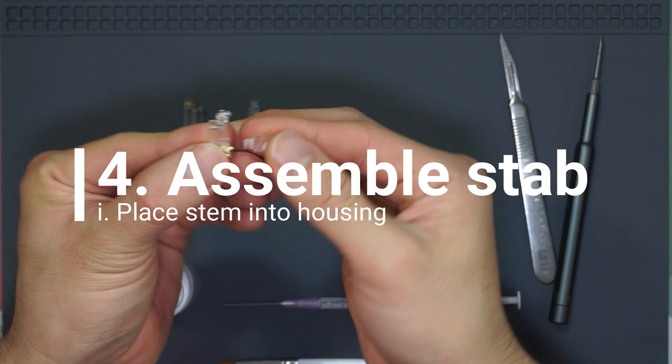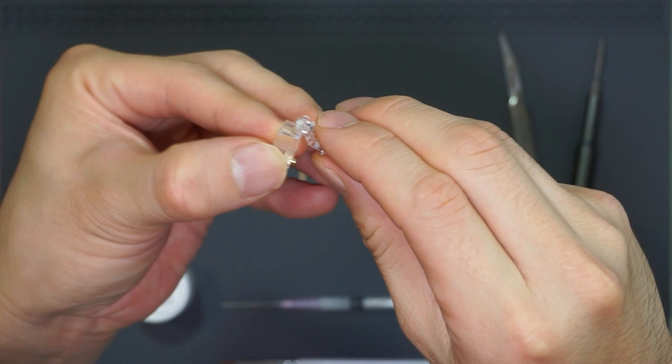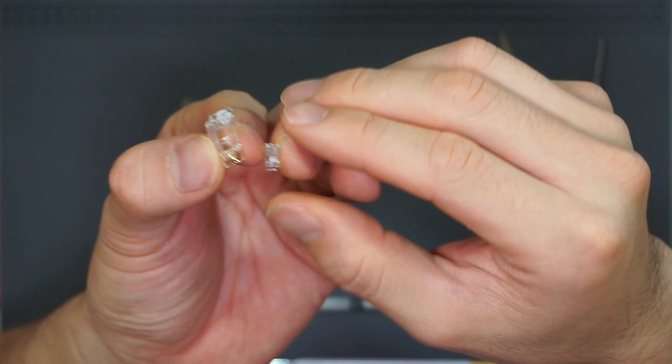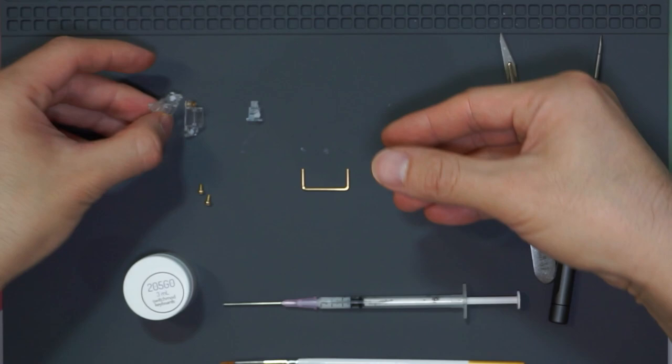Put the stab stem into the housing, but make sure that you place it in the right direction. Look at the housing bottom and stem feet to figure out the proper direction. And insert the stem into the housing. Do the same for the other side.